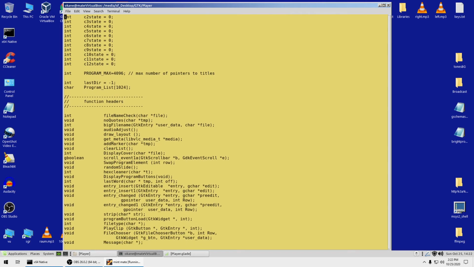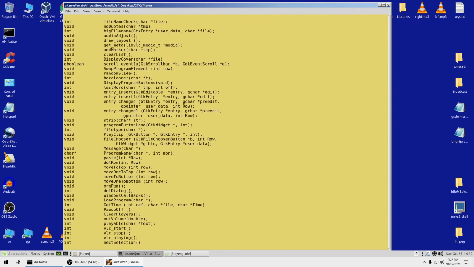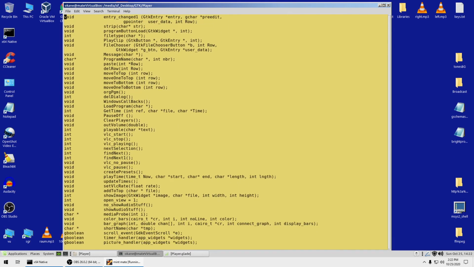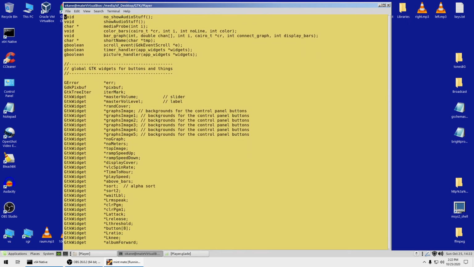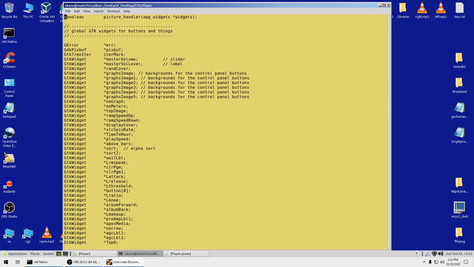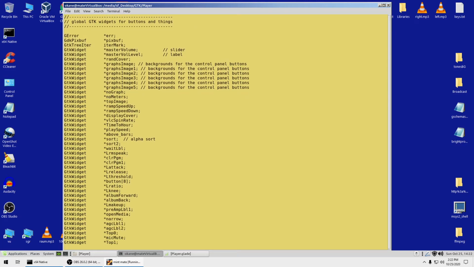Okay, here we get into function headers. There is a lot of function headers. Okay, these are all C++ programs. These are the function headers. And then we start with the grand list of widgets. I'm sorry, it's just a big long list of widgets. Some of them are probably not even in use anymore. When I mangled it over from Linux, some things died.